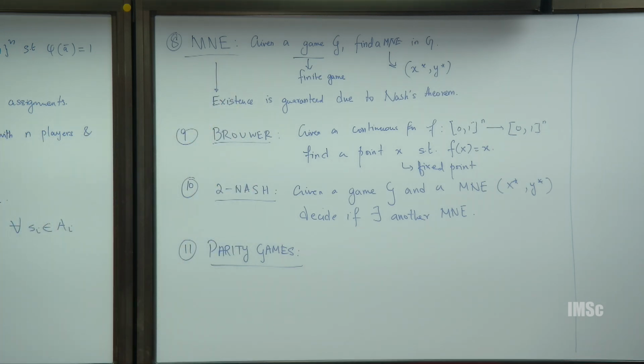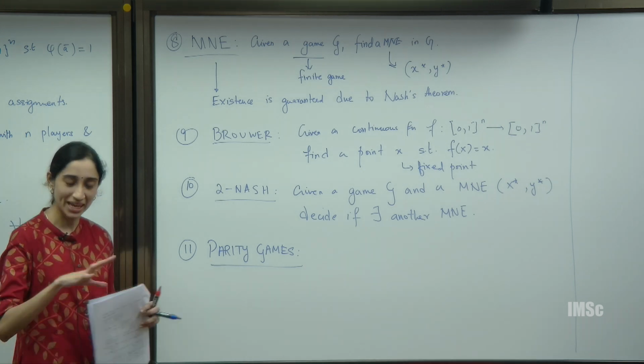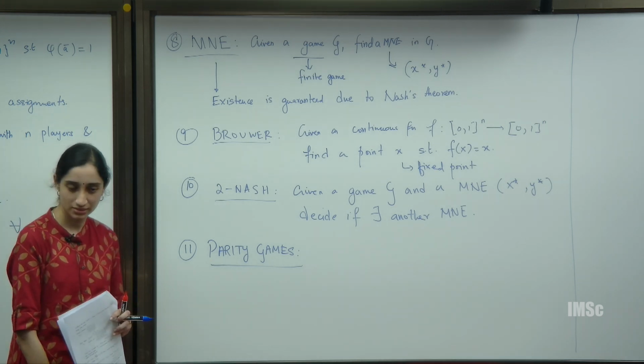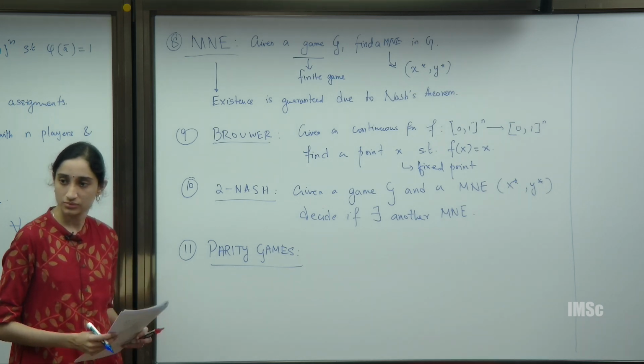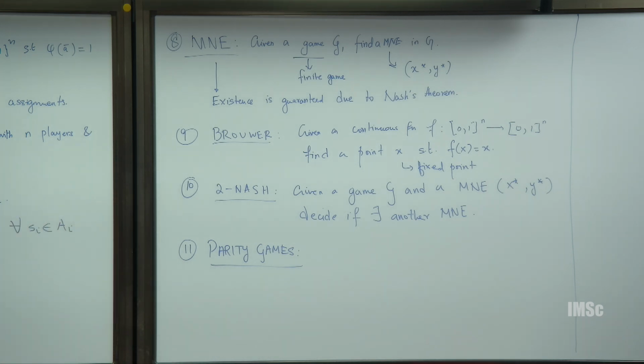So you saw parity games. I think Srivatsan introduced parity games. So can you describe what a parity game is? It's some game on a graph, but what is it? In an infinite game, if the maximum number being repeated infinitely is an even number, then one player wins. If it's odd, then the other. Correct. So this is a two-player game.